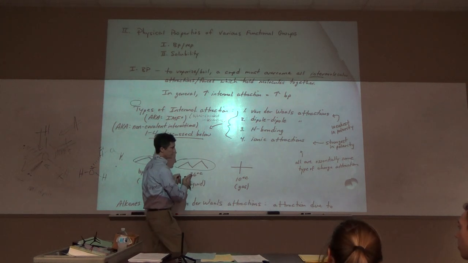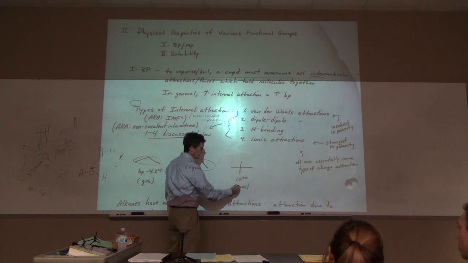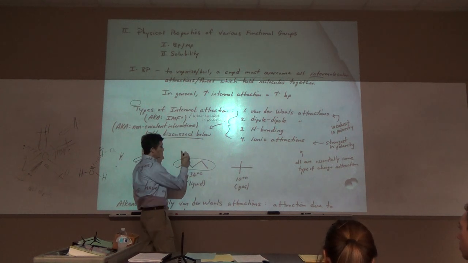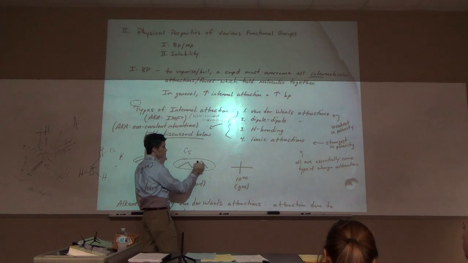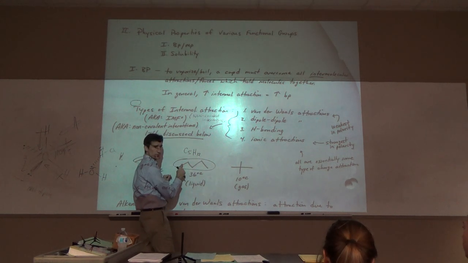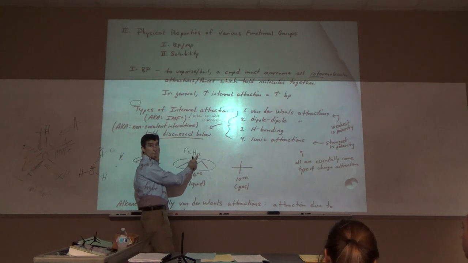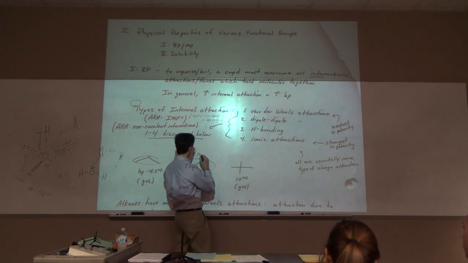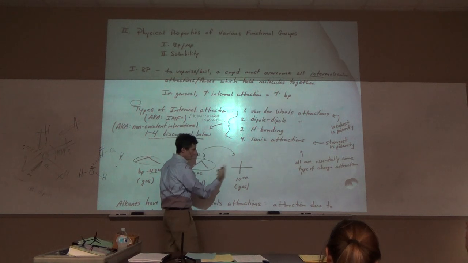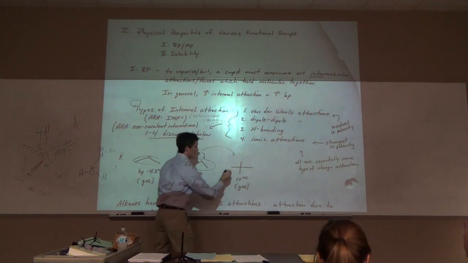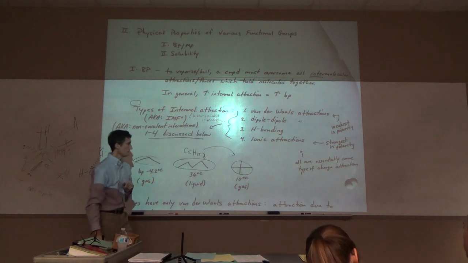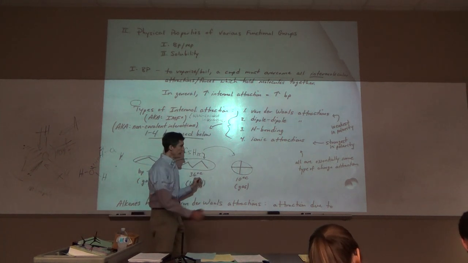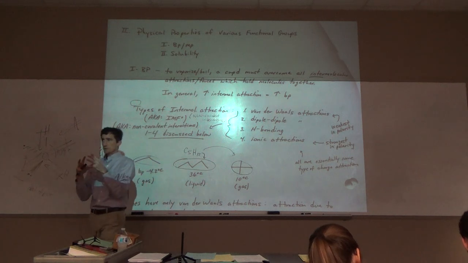That's why. Now, why did the boiling point go back down here? This is C5, 1, 2, 3, 4, 5, H what? 12, good. How do you know it's 12? Because it's saturated, and saturated for C5 is 2n plus 2, 12. You can count them, there's 12. This is also C5H12, same constitutional isomers. Why is the boiling point lower? Less surface area. Because here, the center carbon is sort of buried in there.